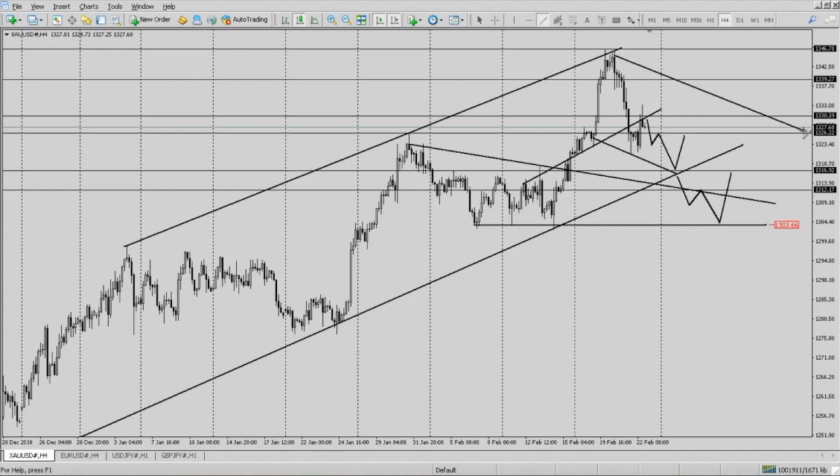You need to remember that if we're going to start a downtrend, we have to have some sort of retracement to create the downward channel, right? Because we'll have an upward channel. We have the upward channel here. We're going to have a downward channel like this. So I think once we hit the 1303.6, we will see price come back up into the 1330s. I could be wrong. We'll see how price plays out this week and how the market moves. Let's head over to EURUSD.